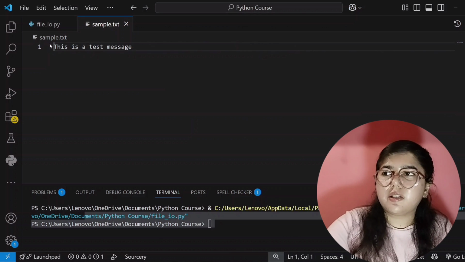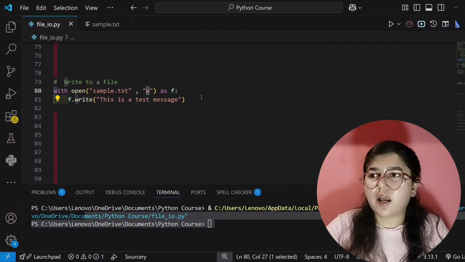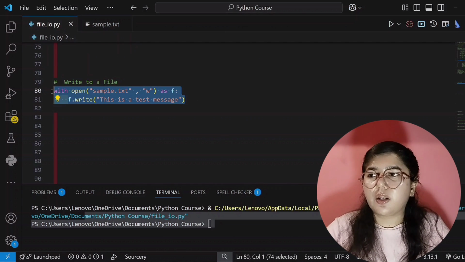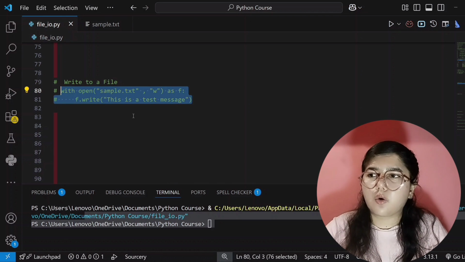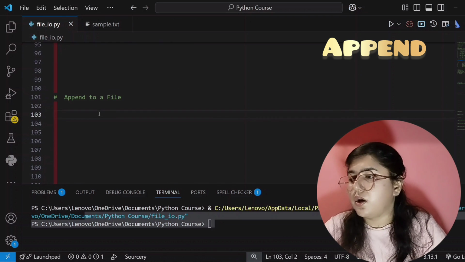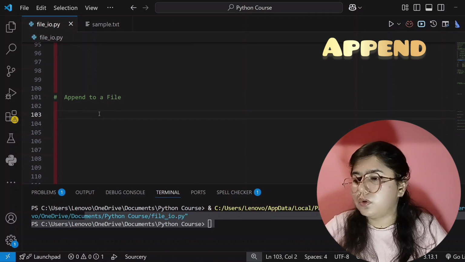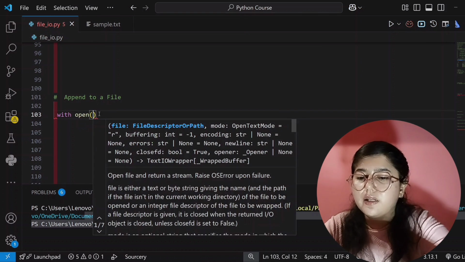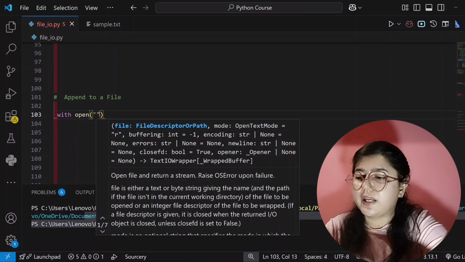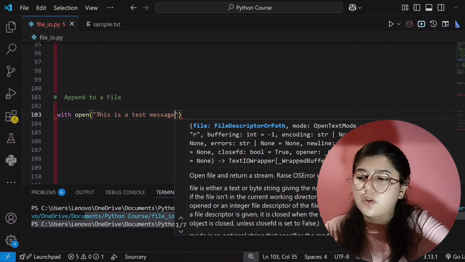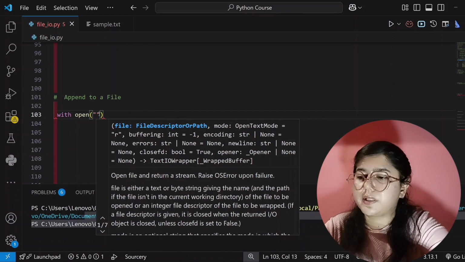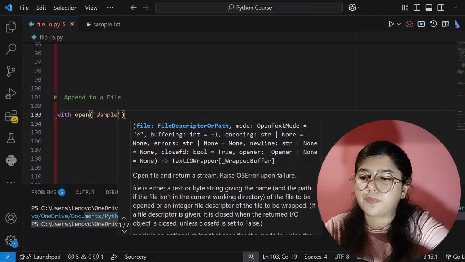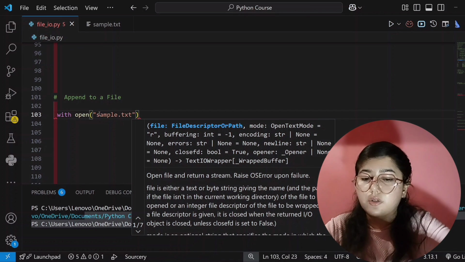I'm just removing this because currently its output is this. I hope you understood this part. Now I will use append here and show how to use it. First we write with, then we open a file, and the file name is sample.txt, right.